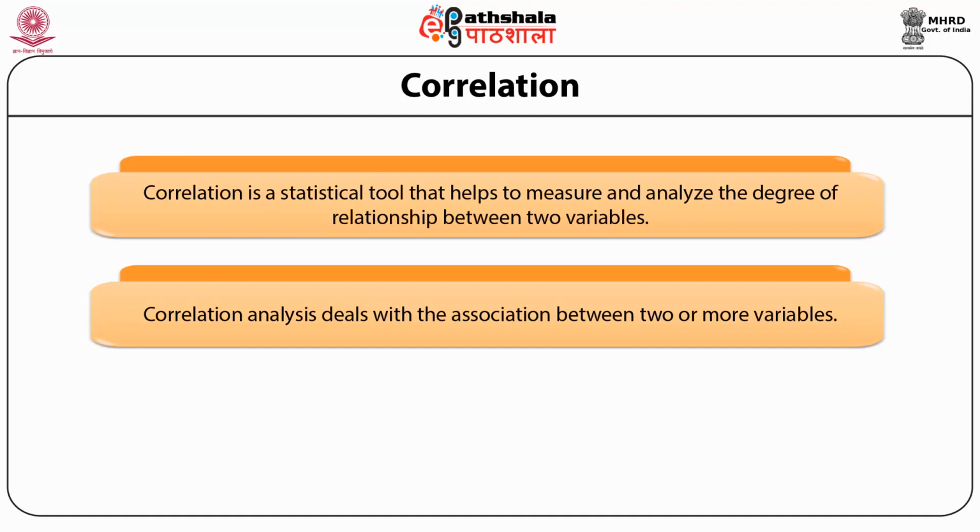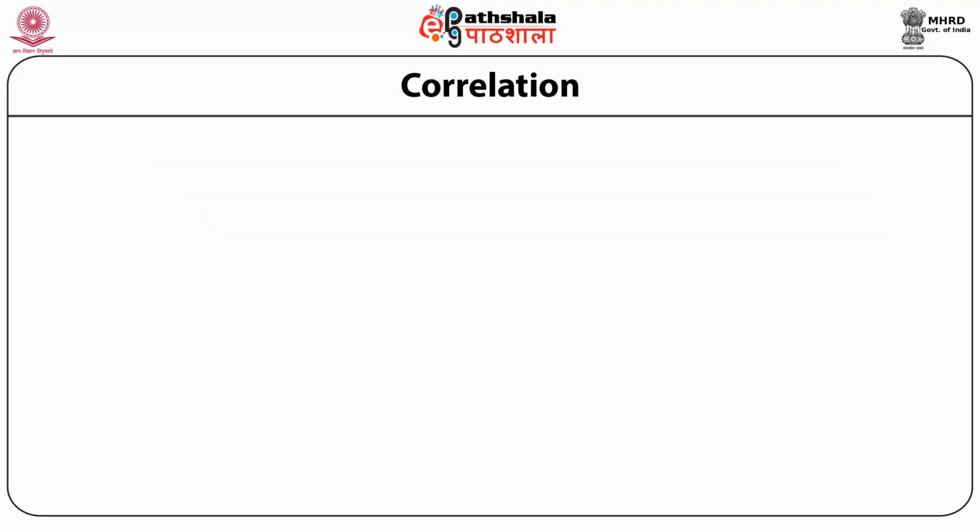Knowledge of this relationship becomes very, very important. Here I would like to tell that our ultimate objective is to find out the unknown value of one variable with the help of the known value of the other variable. So this can be done only after establishing the correlation between those two variables. Now here we will see that there are different types of scales: nominal scale, ordinal scale, interval scale, and ratio scale. So depending upon the scale, we use different techniques to find out the correlation between the variables.